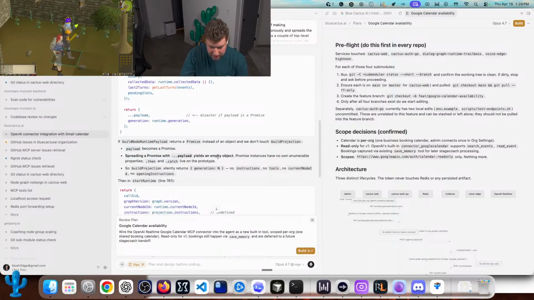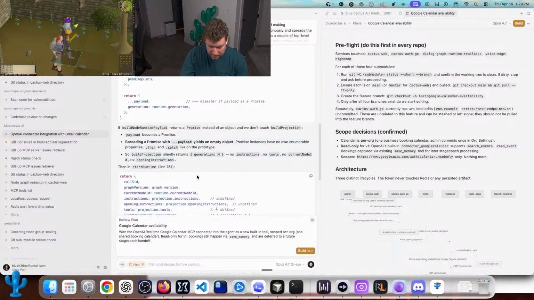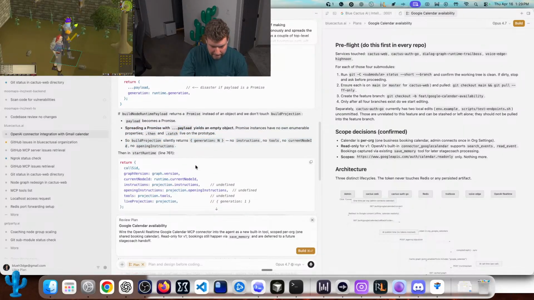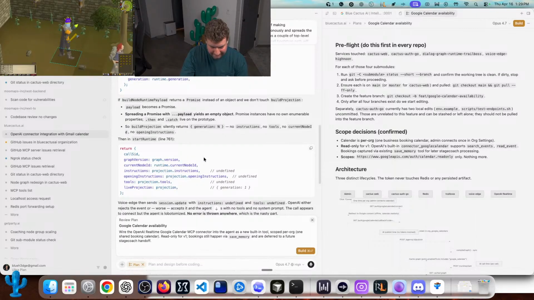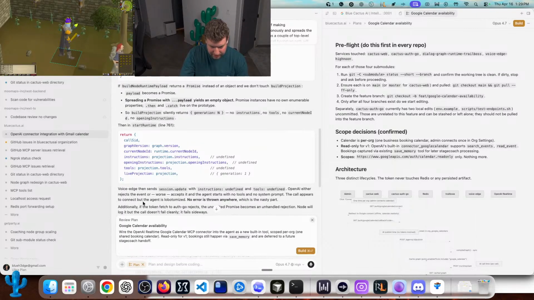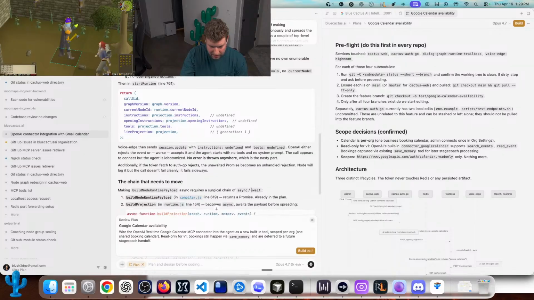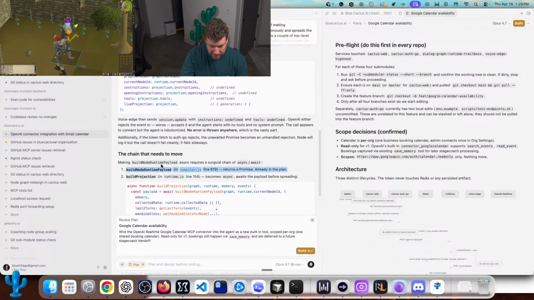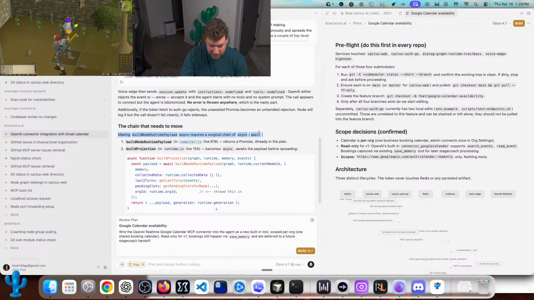Spreading a promise with empty object. Huh. Making bill with async requires a surgical async await. Got it. Yeah, we need. So it didn't do async, right?